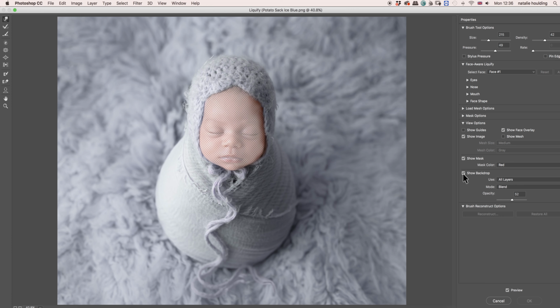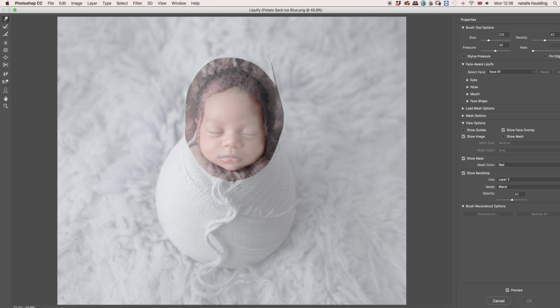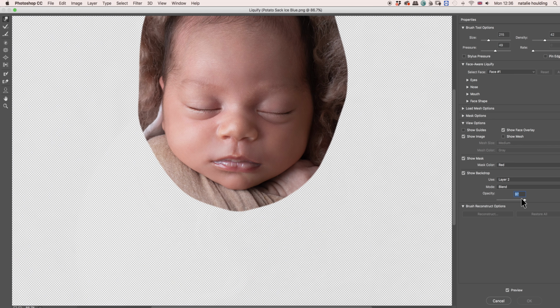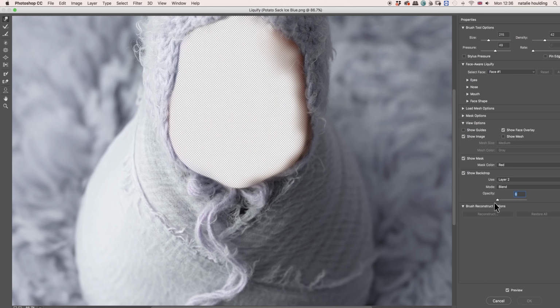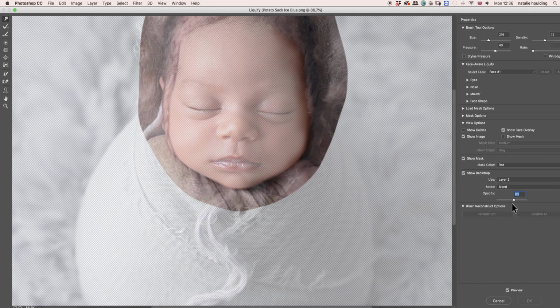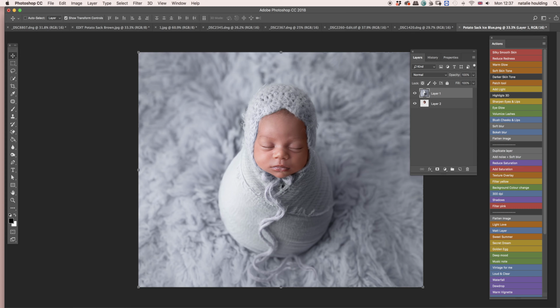Okay, so remember we're clicking on the show backdrop. Now we got all layers, and we go to the layer which is underneath so we can see it. Just zooming in, and okay, our face is pretty good actually. Yeah, so I'm just going to adjust it just a little bit, maybe here. Very little, because she's pretty much in the right place there. Okay, so clicking OK, let me just quickly have a look.